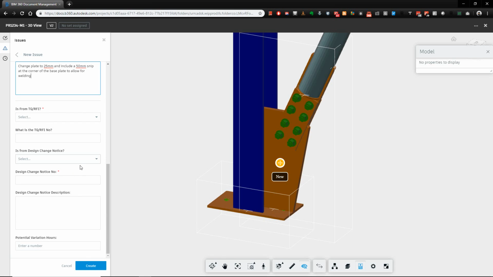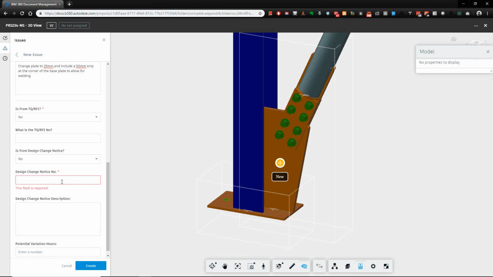Then at the bottom of our issue, if you remember, we had all those custom attributes that are part of those modeling style issues, right? Is this related to a TQ? No, it's not. Is it a design change notice? No, it's not. So the rest of it can all be ignored because this field, this field, this field, and this field were not required or mandated fields.